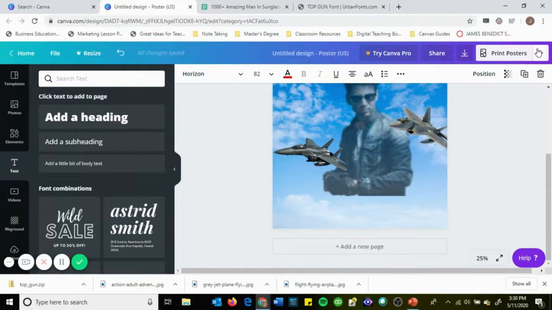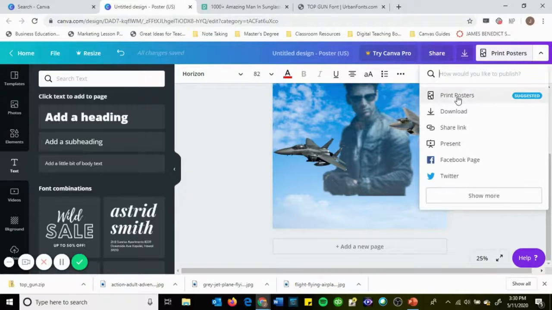When we are done, we can actually print directly to Canva, and they will send these to you. It costs money, of course, to do that, but you can print posters, business cards, flyers, direct mail pieces, index card type items, and you can order these in bulk, and they actually do a really good job. They get them to you quickly. It really is a great program.